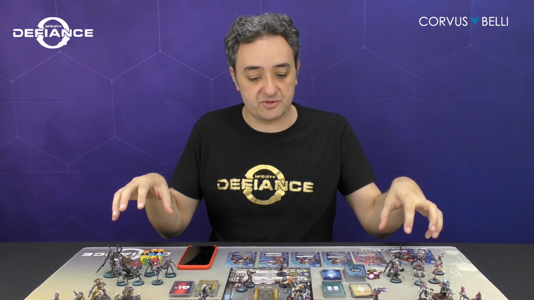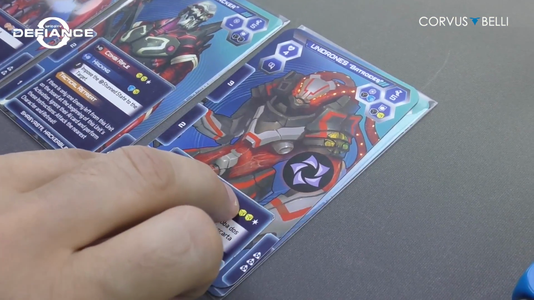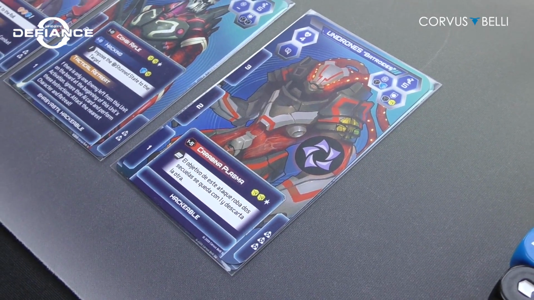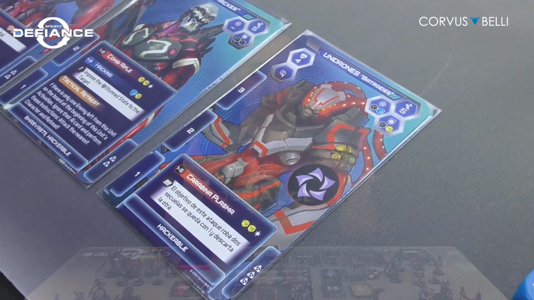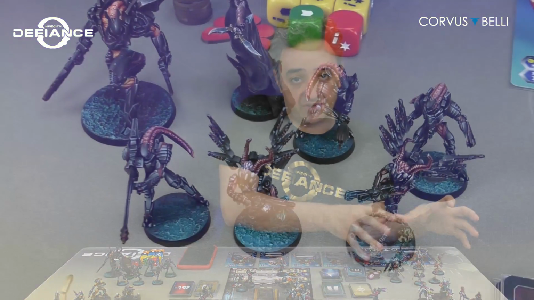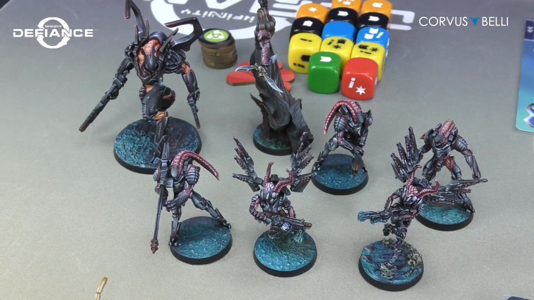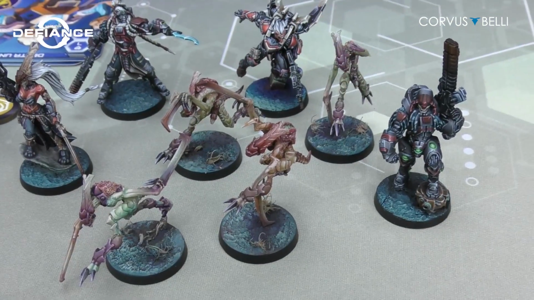So these units, because they are evil guys from the Combined Army, have all their needed cardboard cards, initiative cards and tokens for using them in Defiance already in the core box. No problem with that. Buying the miniatures is optional. These are repacks of existing Corvus Belli miniatures at a very competitive price.